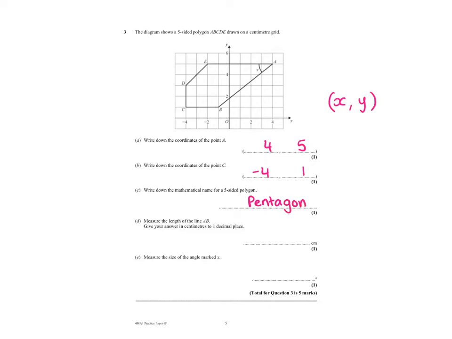Measure the length of the line AB. Give your answer in centimetres correct to 1 decimal place. So when I get my ruler and I need to measure the line AB, correct to 1 decimal place, so 1, 2, 3, 4.2 centimetres. Now, using this software that I've got, I'm not sure if you can see my ruler when I'm recording, but I've just measured it and then rounded it to the nearest centimetre. It then says measure the size of the angle marked X. So I need to get a protractor. So let's just find the protractor.